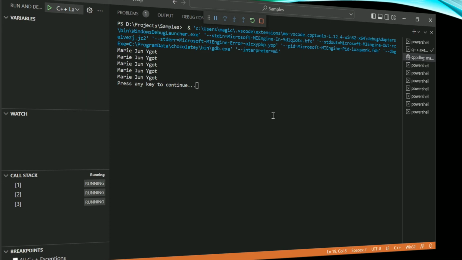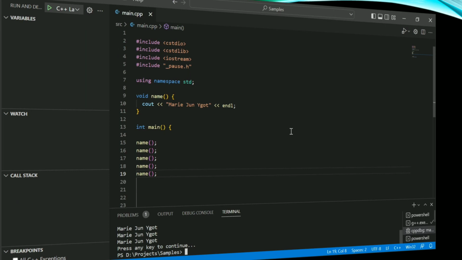There you go. We have here 1, 2, 3, 4, 5 Marijon Igot. Okay, so we get it. Thank you, and I think this is the last demonstration. Let's proceed.